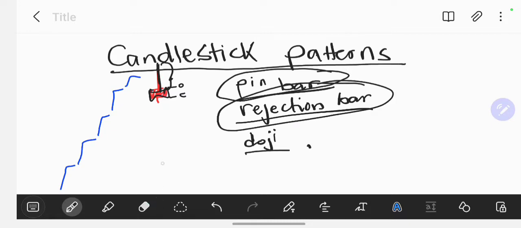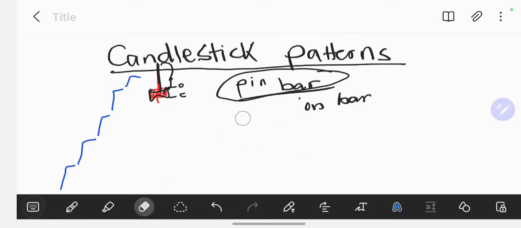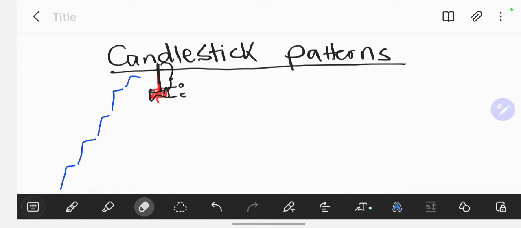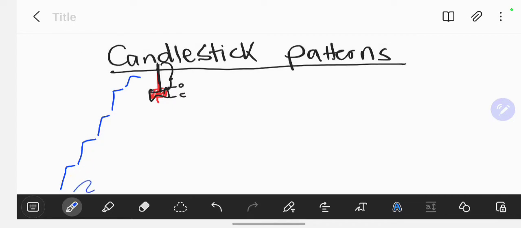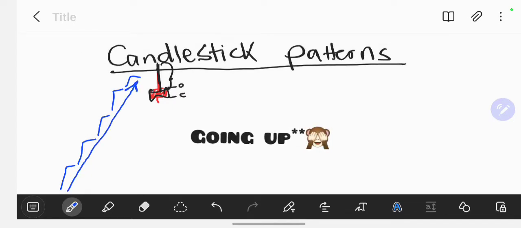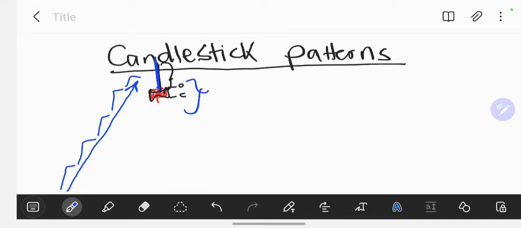So what does that type of bar tell me? It tells me that the bulls, the buyers, the people that were buying, were very much in control, managing to form all these blue bars going up, but all of a sudden the bar is red and it has this rejection here. It shows that the bulls pushed the price up, but they got rejected and pushed down, and then they closed there. So it means this could be a sign that the price could be about to change.